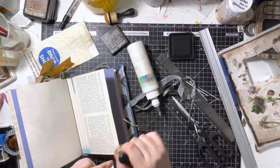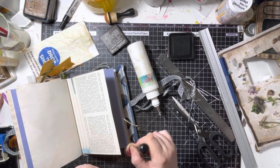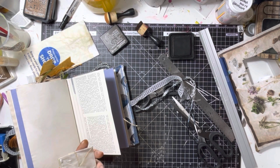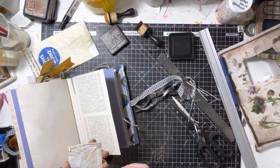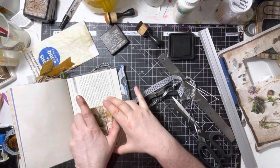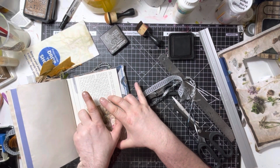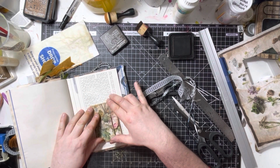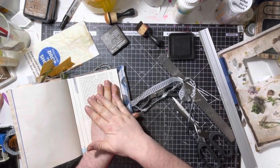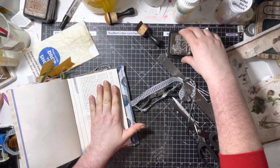The bag was coffee dyed anyway, so it's quite grungy looking. I'm just going to stick this completely down now. Give it a good adhesion, because people are going to be interacting with it, so you just want to make sure that when they interact with it, it just doesn't peel off the page. So I'm just going to press that down.